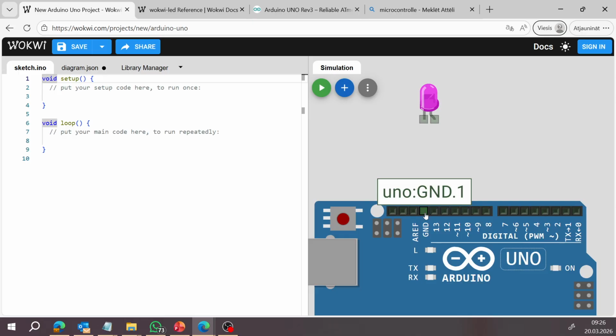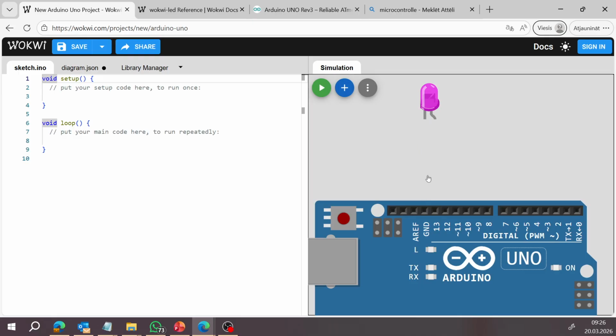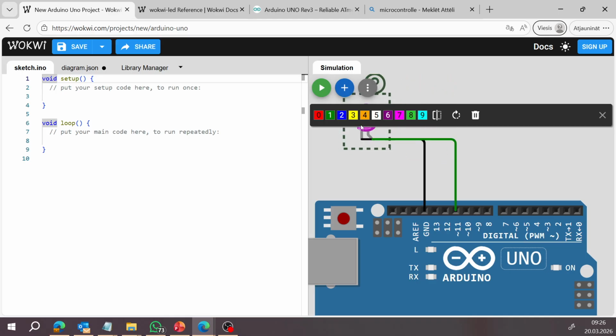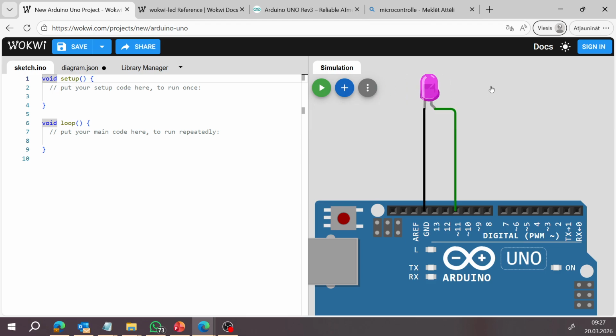So you can start connecting the ground, and you can see that it goes here, or you can connect also, for example, to here. But you need to connect it exactly to the pin here. So you have connected ground to the pin, and now you have to choose one of these 13 pins in order to connect to A. So here you can try to connect it, for example, to the pin number 11. So now the LED is connected, and you basically can move it where you want, but the connection will not be lost.